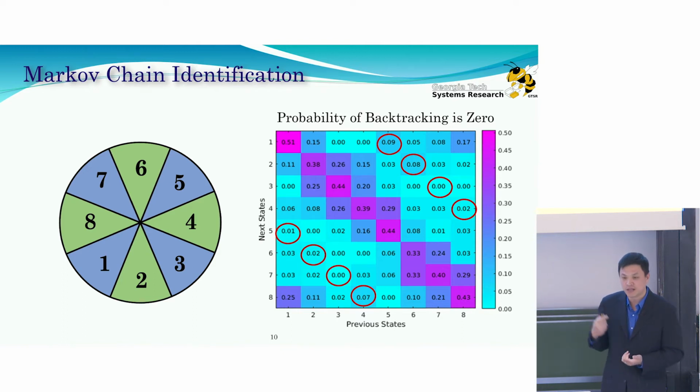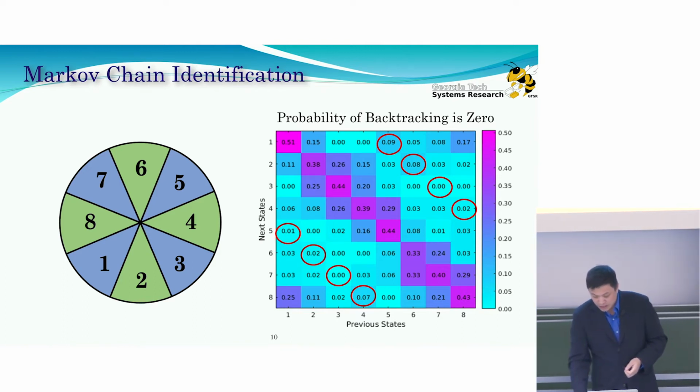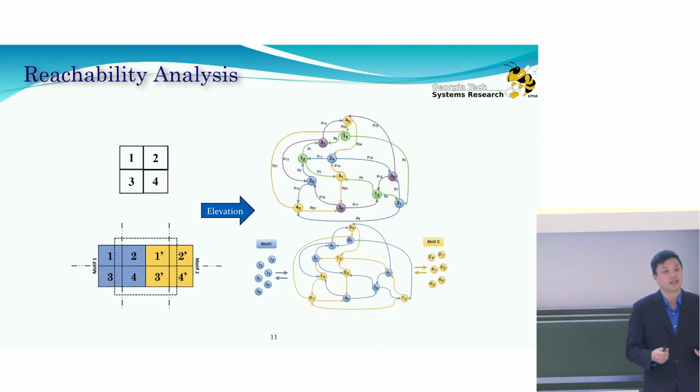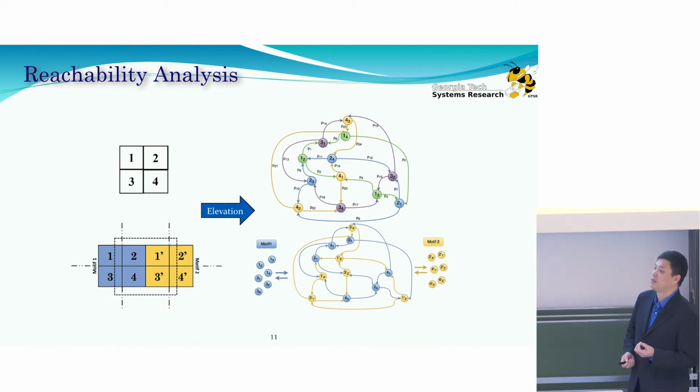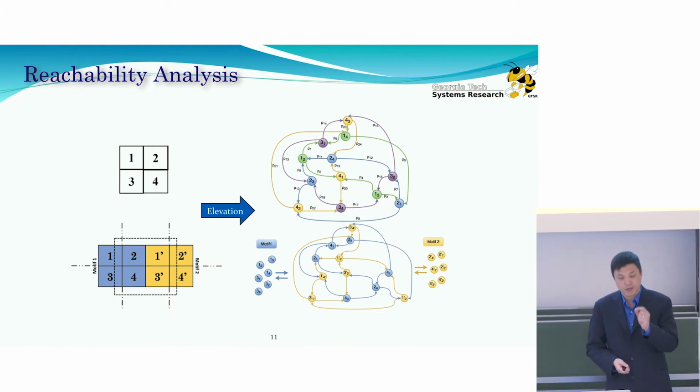You see that? So it actually agrees with what we observe. And then the interesting question is, can this method cover all the search space? In the engineering side, we call this performing reachability analysis. So we're able to use this Markov chain model to prove that using this model, an agent can actually visit every point, every place in the search space from every direction, from all 8 directions. So that's a reachability analysis result.